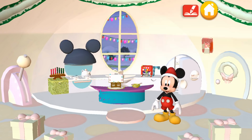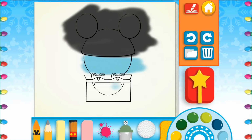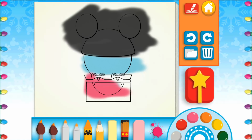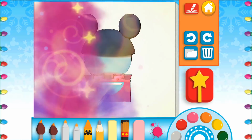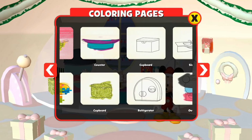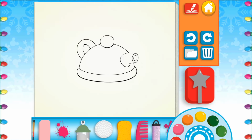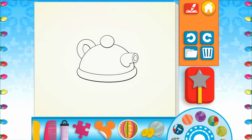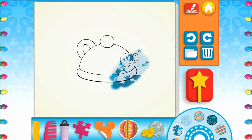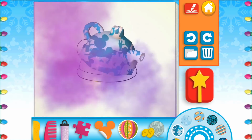Hot dog! Now, let's go paint. Choose something to paint! The oven! Pink! Good job! Now, let's go paint some more. The tea kettle! The clubhouse. Cool!